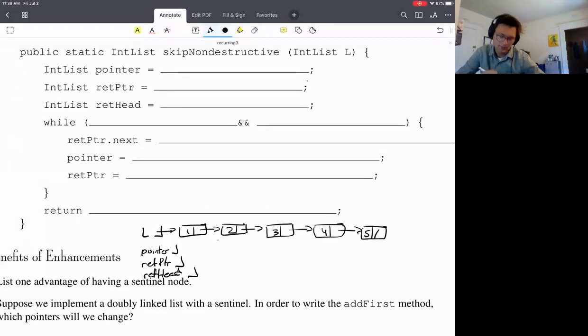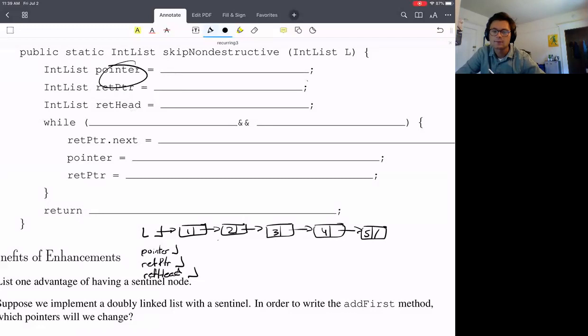So we have to create a new int list and return that int list. I'm going to take that as a bit of a hint that ret is basically return, and we're going to have these 2 things referring to that new int list we're creating. Ret head is probably going to be the first element of it, and then ret pointer is going to be pointing somewhere else on that int list, right? That means we have pointer left over.